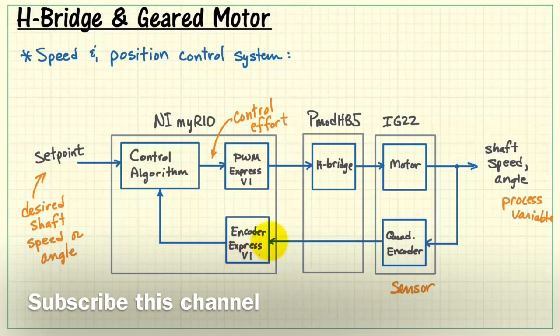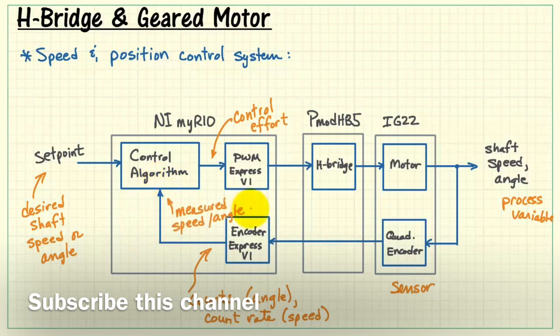The quadrature encoder serves as our sensor. The encoder Express VI translates those sensor waveforms into counts. The counts themselves could serve as angle or position. The count rate serves as a measure of speed. This information then is fed back to the control algorithm as the measured speed and or angle.